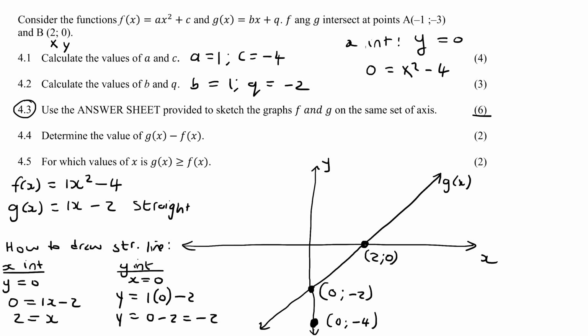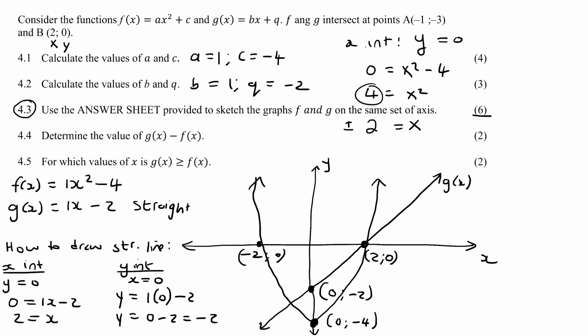Okay, now there's different ways of solving this. You can use difference of squares, or you can take this 4 to the left. Then you can take a square root. So you'll say plus minus. Now what is the square root of 4? It's 2. So the x-intercepts are going to be at positive and negative 2. So that's going to be here at negative 2 and here at positive 2. So it's going to go through that point over there. Oh, my graph's terrible. And then through that point over there. There, that is how you would get 6 marks.